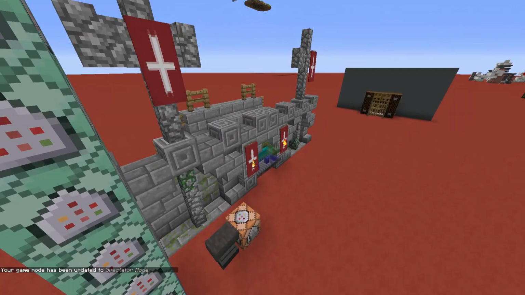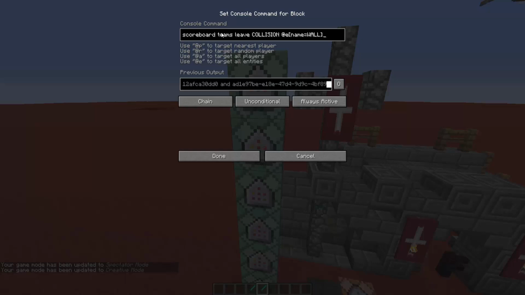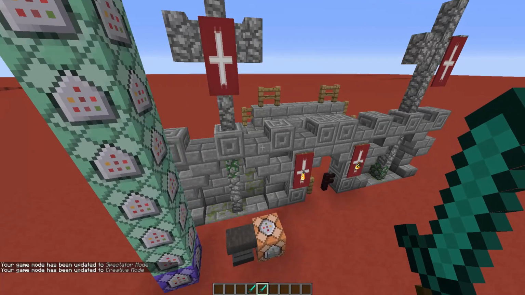Alright, so those invisible zombies that I summoned before are named wall. So this command block here is going to remove all the zombies named wall from the team named collision. But this command block here detects when players have a tag named sword. So basically when the players are holding the sword named Excalibur, they have this tag sword. This command block is going to detect players that are holding the Excalibur sword and is going to add the invisible zombies to the team named collision. That is it, simple as that.